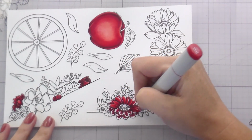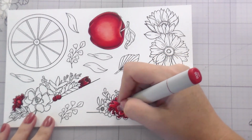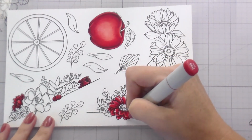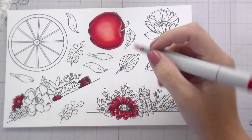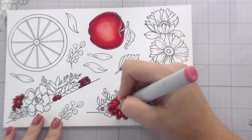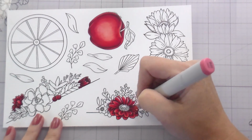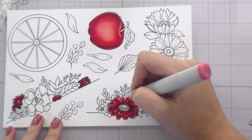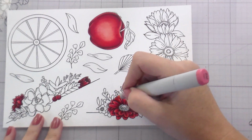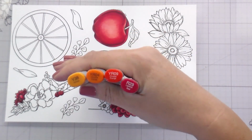There's the little four things at the bottom of the apple. Does that have a name? I don't know. But anyway, they're drawn in here and it's a really well drawn stamp. So I just accentuated that shape by putting my shadows around the portion that I want to stick out. And then I also added some shadows to the left and right to give it a more round appearance.